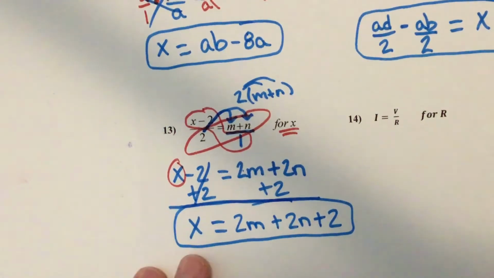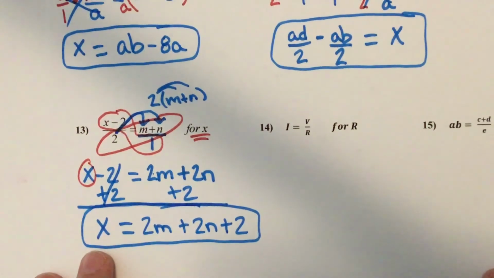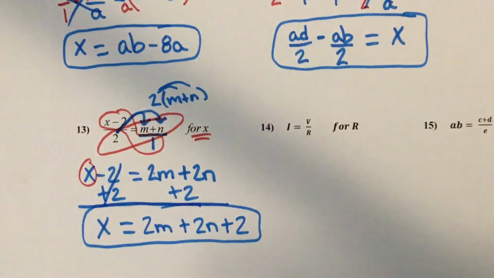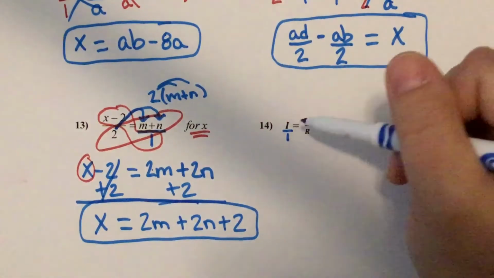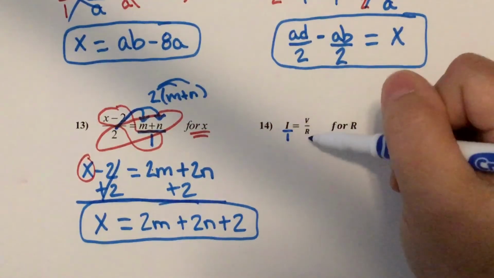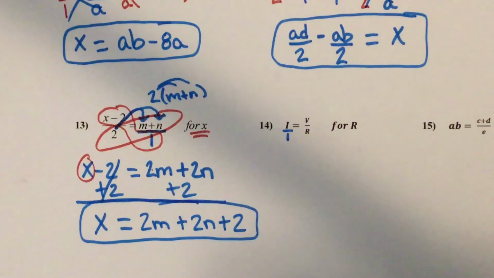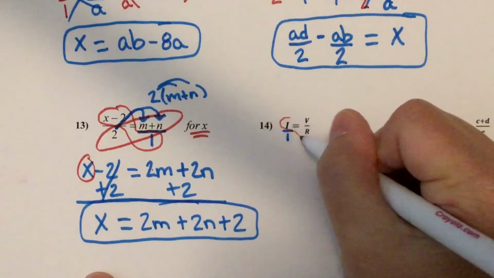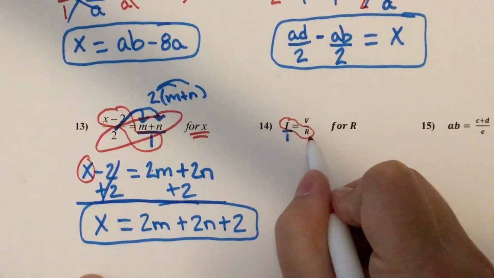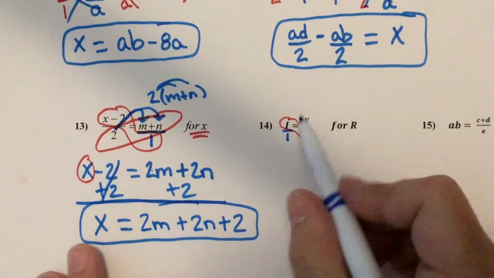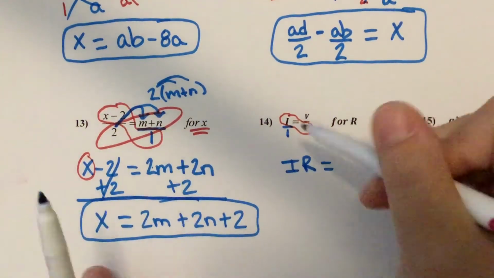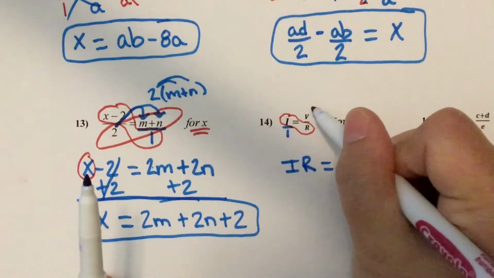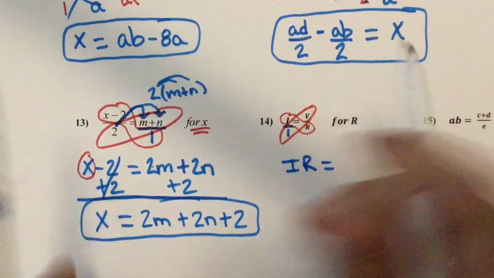Okay, let's look at number 14. Do you think we could turn it into a proportion? Sure. If I pop this I over a 1, I've got myself a proportion. 1 fraction, equal sign, 1 fraction. And I solve them by cross multiplying. So I'm going to multiply this diagonal. So I times R, remember when you multiply letters, put them alphabetical? So it'd be IR. Put your equal sign. This is a 1 because everything's understood to be over 1. 1 times V, that's just V.